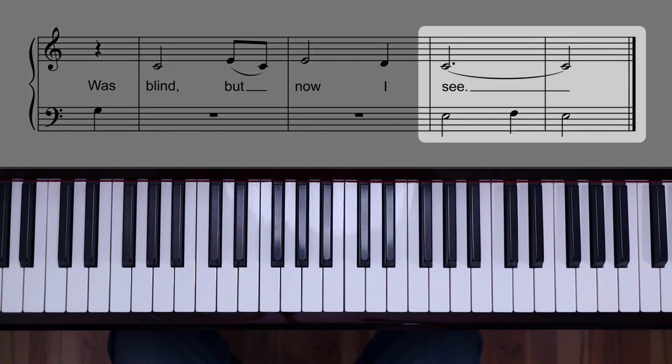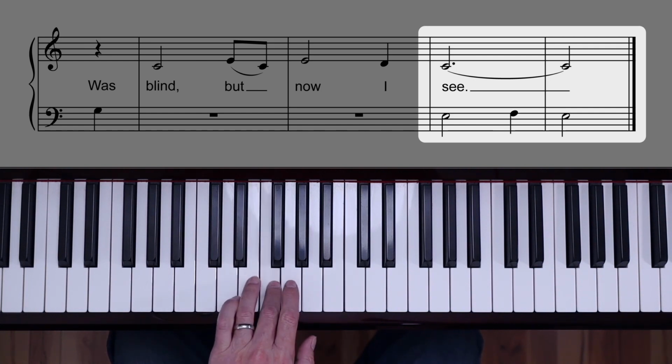Awesome. Let's try the left-hand harmony part. You'll play E, F, E with fingers 4, 3, 4. Half note, F, half note. It's your turn.